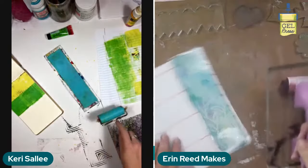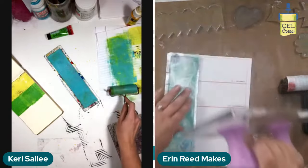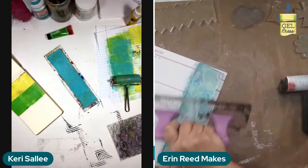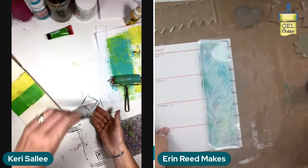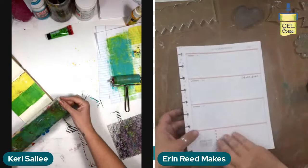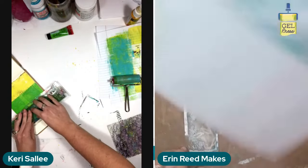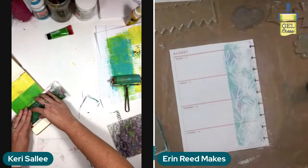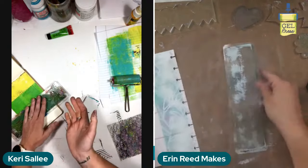But if you get to the point where you're over this, just take a little baby oil, rub it on, and wipe it off with a baby wipe. Then you'll get your clean surface back and you won't have any of that residue anymore. Cool. Pretty. So I still have some bits left.